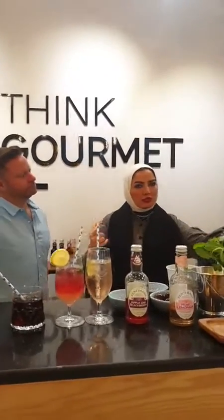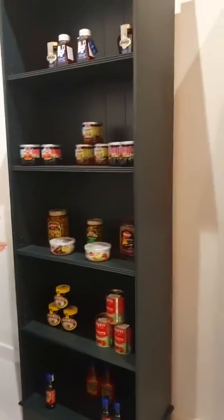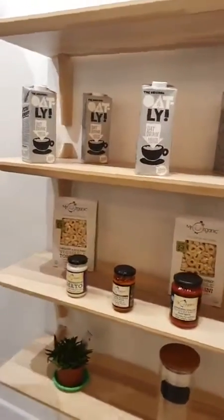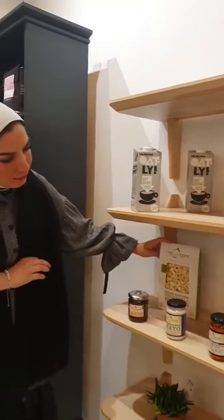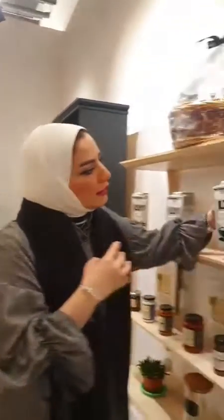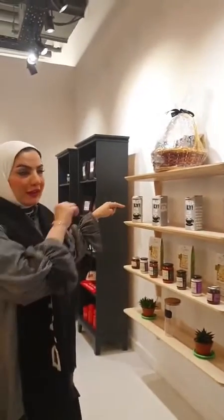Please show them, take them around here with kind of the products that we have in Think Gourmet. This is some of the products that we have. You can find lots of good, healthy products, and the price is 20% less than what you can find in the market. There is so many amazing products. This is pasta, mixed sauces you can find, and this is amazing. You have to try it. It's really amazing and healthy. You can feel it, and you will not find it anywhere in the market. The same price that you will find it here on our website.